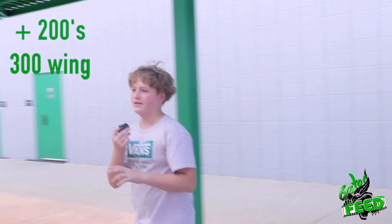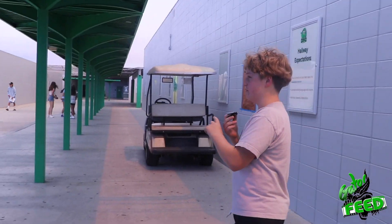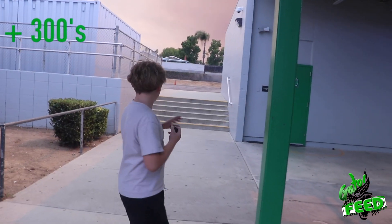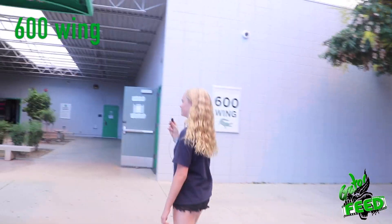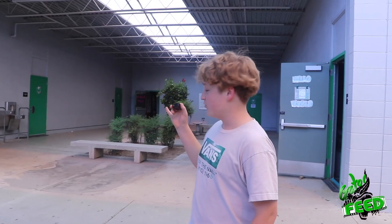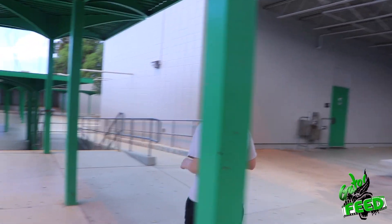This is the start of the 200s — follow us to the rest of them. These are the rest of the 200s, and over here is the start of the 300s. And over here, where this golf cart is, there's more 300 rooms. These are the rest of the 300s, and these stairs lead up to the PE area and also the staff parking lot. So these are the 600s, and right here you'll find one of our three drinking fountains. Now let's walk down the stairs and we'll find more classrooms.